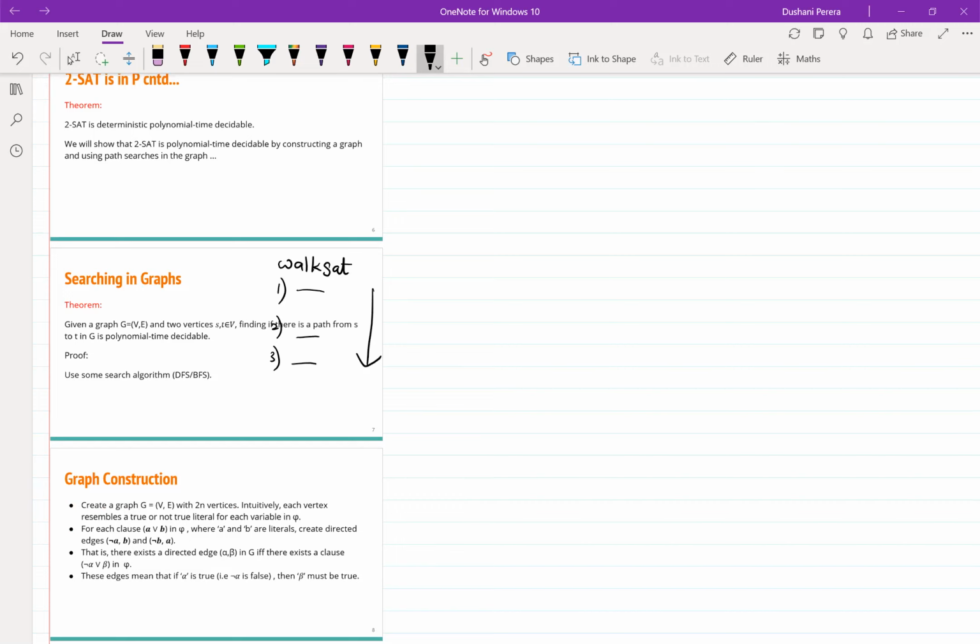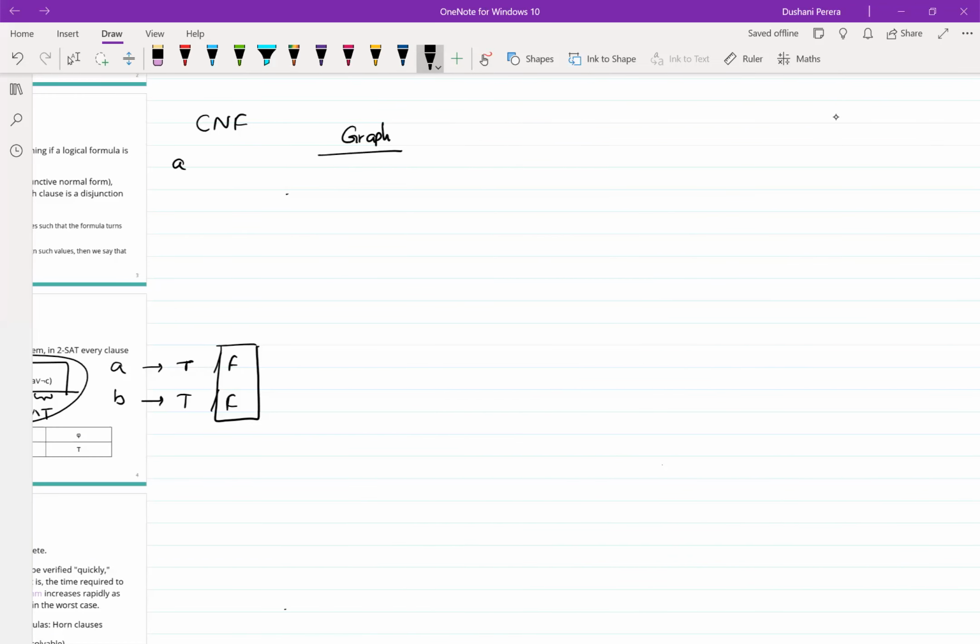What we do in the graph construction method is, this is a normal graph. As you know, we have vertices and edges.